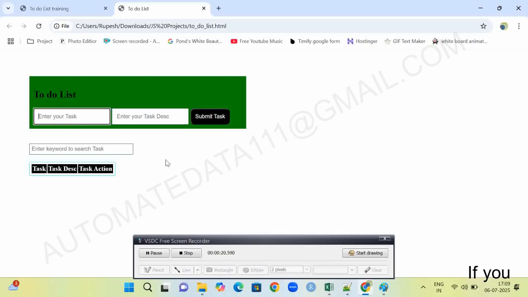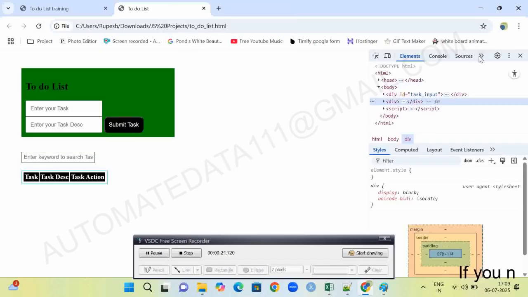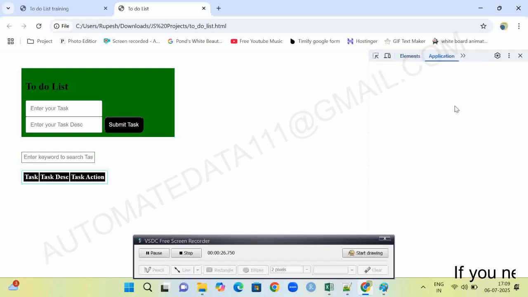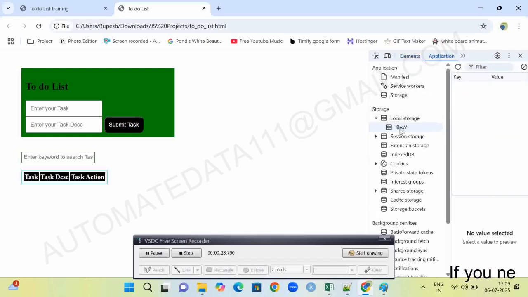Let me show you. Once you go to this inspect element and just locate to this application and local storage, this is called the local storage. We store your data in this browser page, so we can connect this local storage using JavaScript. So I have done this thing in JavaScript. Let me show you. So let's say this is your task, right?